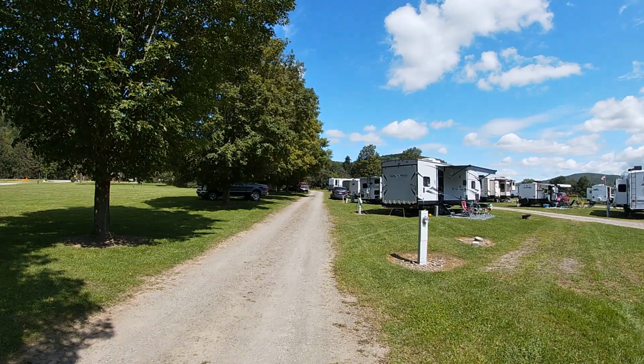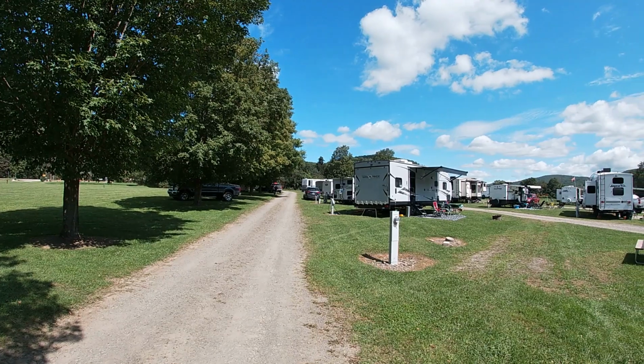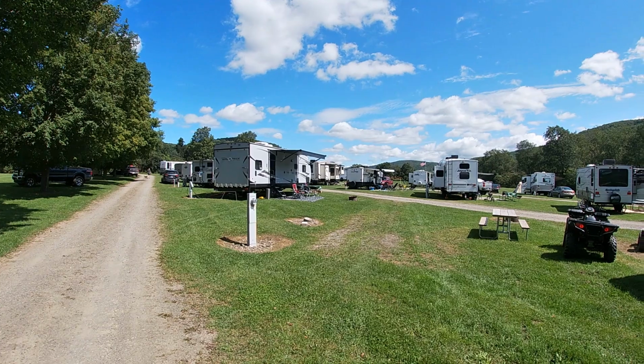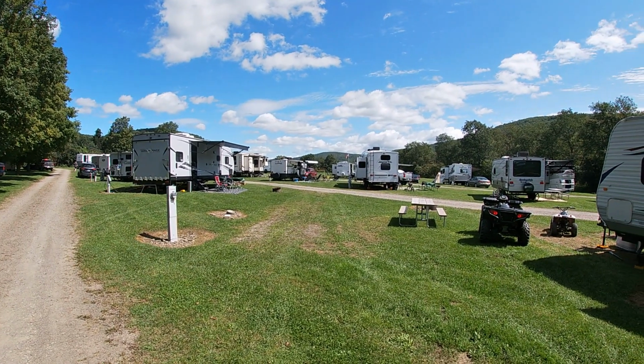Those sites, like he said, were very spacious. You didn't feel like you were crammed at all. I think those sites are probably your best bet for a larger rig. There are some spots over in the wooded areas, and we'll point out which ones we liked and would feel comfortable getting our rig into. But as far as being easy to pull in or pull through sites, those are probably our favorite. Full hookup: 30 and 50 amp, water, septic, and basic cable, I think, for an extra $3 a night.